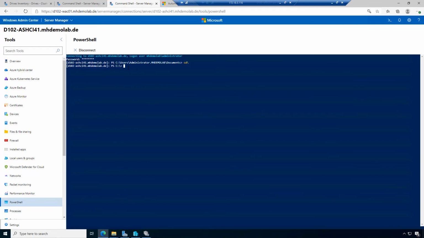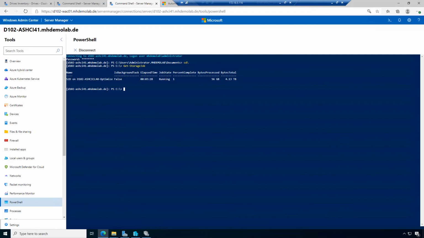And let's check here with a get minus storage job. And we can see now there's a storage job. This is running on my S2D on D102 Azure Stack HCI cluster. It's an optimize job. Its background is false.